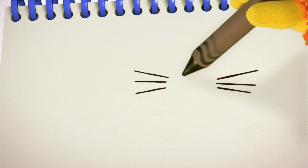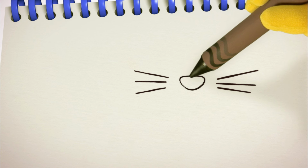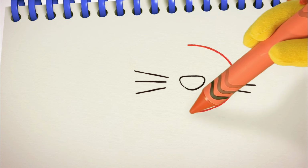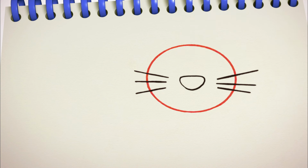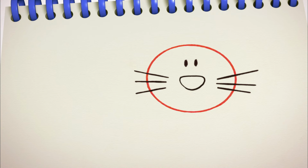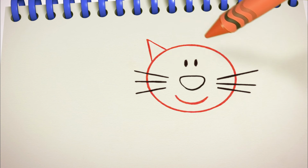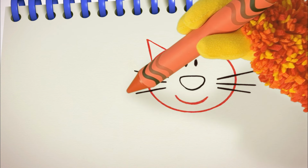Let's give our cat some more whiskers. Now, a little nose in the middle. Curve round. Let's squiggle our cat's head. We can use a round line. Round and round. Two eyes. One, two. And a smiley mouth. Now for her ears. Up, down. Up, down.